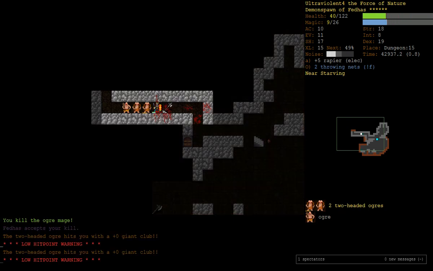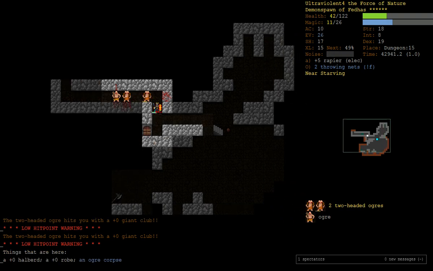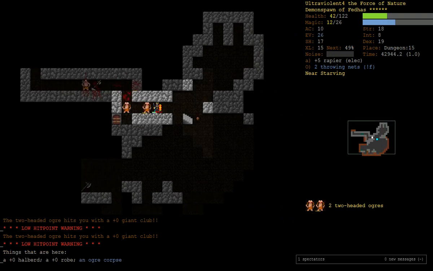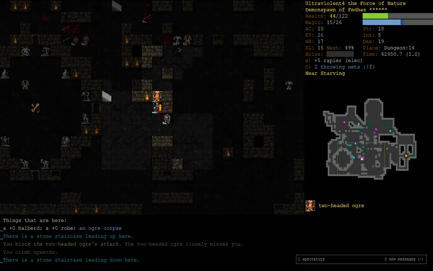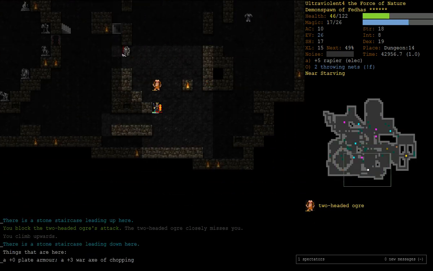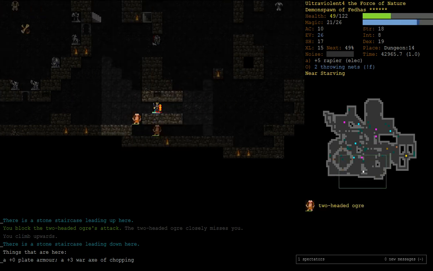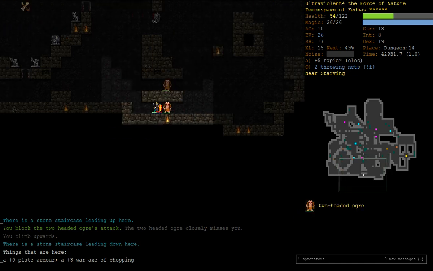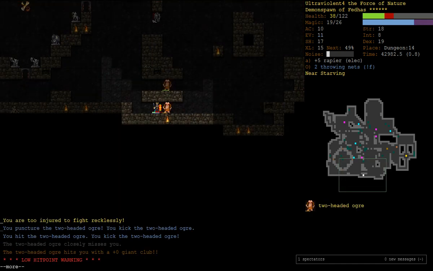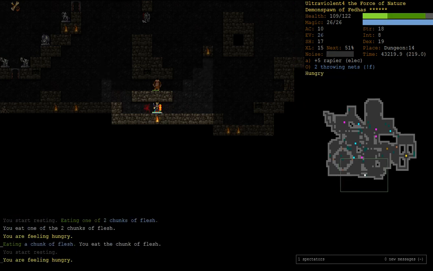Okay, we're apparently just dying. I guess we only have 10 AC, so I'm just fighting two-headed ogres. That's a good point. In some ways, we're not that tanky in melee combat. 10 AC is not a lot. Alright, we're fine now. It's not as bad as it looks because we've got our magic points as well.